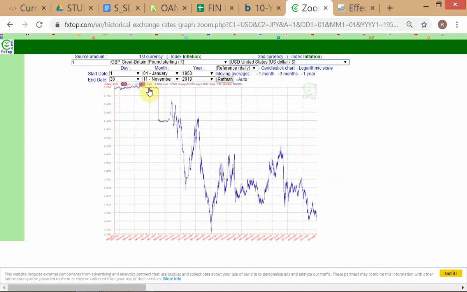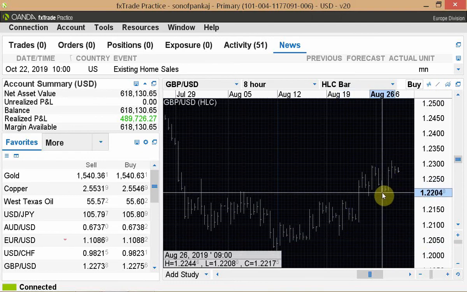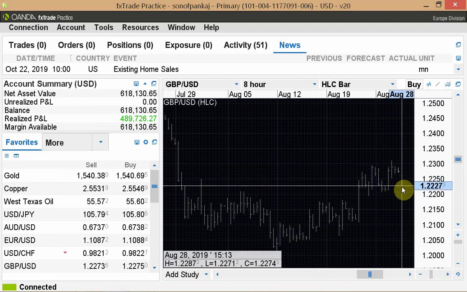Okay, so British pound, and if we put US dollar here, you can see the long-term trend in the cable. And you can see where we are today, somewhere here. So this is the longer term trend. If you really want to see the big picture, that also looks bearish, right? So this is the kind of big picture you should look at. So all you want to do is wait for this to break, and that neutralizes the short-term uptrend, and then you start going with the trend.